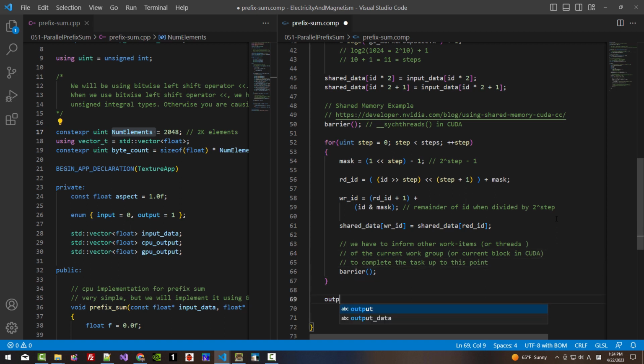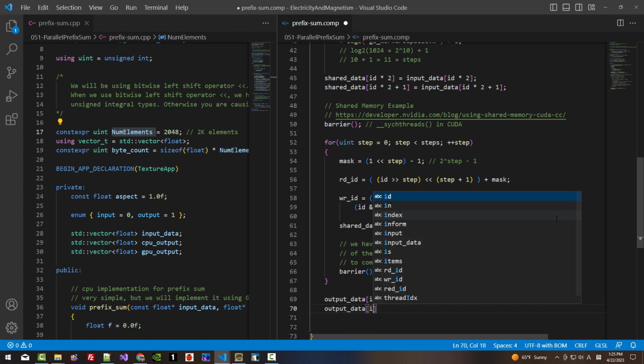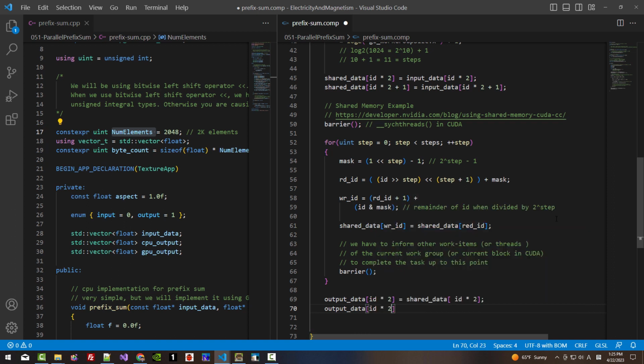After the loop, output data ID times 2 equals shared data ID times 2, output data ID times 2 plus 1 equals shared data ID times 2 plus 1.